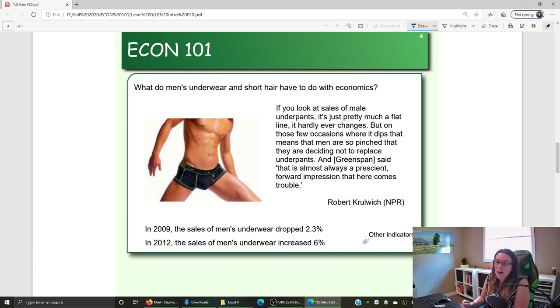There are other indicators of how the economy is doing. So for some wacky indicators, check out Blackboard. We do have some articles on things like lipstick and ties. So if you're going out for looking for a job, then you're more likely to buy a tie. So we can see a spike in the sale of ties as the economy starts to rebound, even the sale of movie theater tickets and romance novels. Because if you can't travel and go on vacation, you can't do more fun and exciting things, then you have a staycation. You're more likely to stay at home, go to the movies, look for escapism that is more local and cheaper.